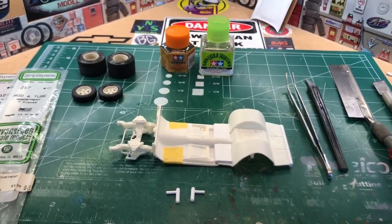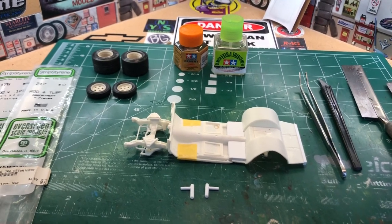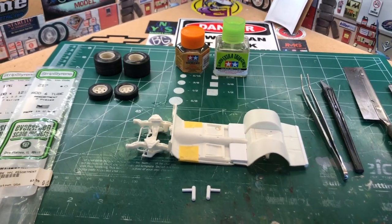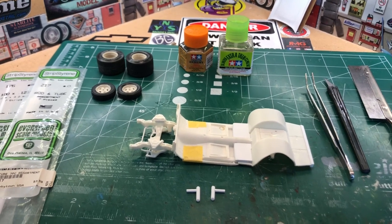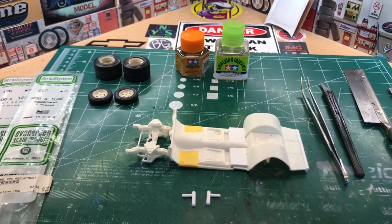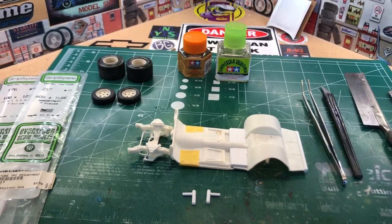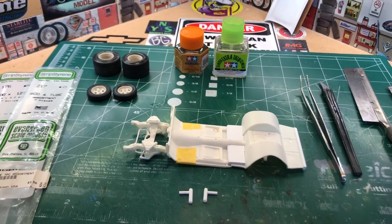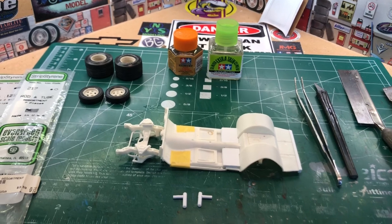Just got back a little while ago from a local hobby shop, kind of north of where I live. I went there back during the spring, right after the coronavirus started going around. I remember they had a lot of great deals up there. It's kind of a mom and pop shop, so I'd really like to support hobby shops like that. There's not too many of them around, and these folks are really wonderful.